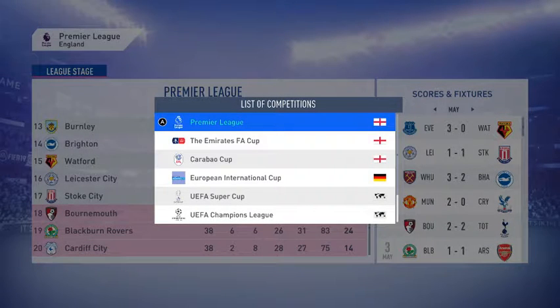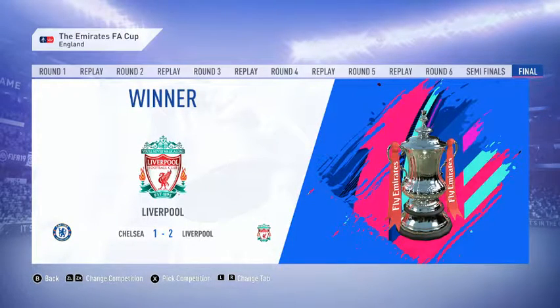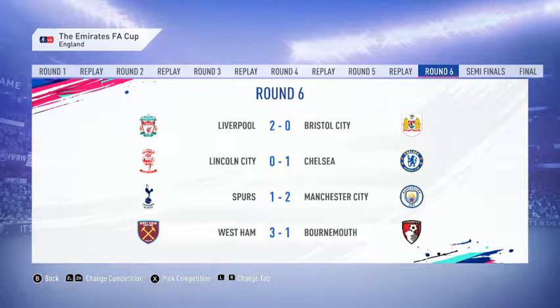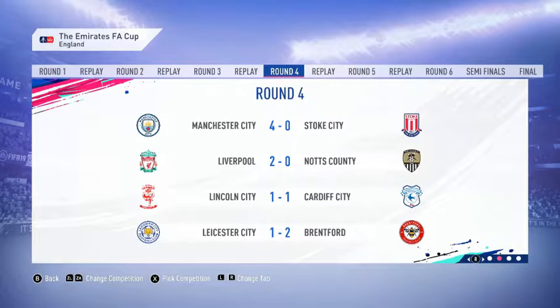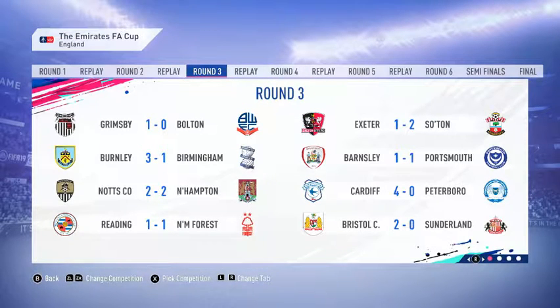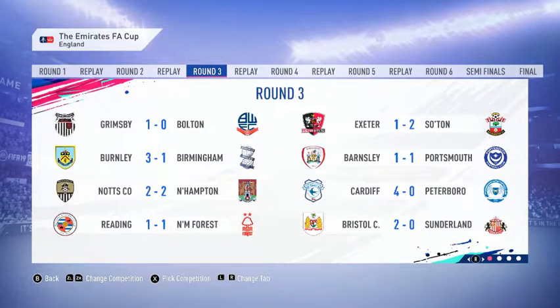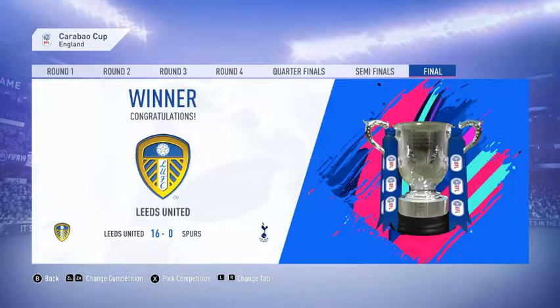Let's take a look at some of the other competitions. FA Cup was won by Liverpool. They beat Chelsea 2-1. Let's see. Where did Manchester United finish? Lincoln City made it to the quarterfinals. Fair play to them. West Ham beat Manchester United, so I would have played against West Ham had I beat them. And for those of you that may not already know, I ended up losing 2-1 against them in the FA Cup, third round. And of course the Carabao Cup, you guys already know I ended up beating Spurs on that one.